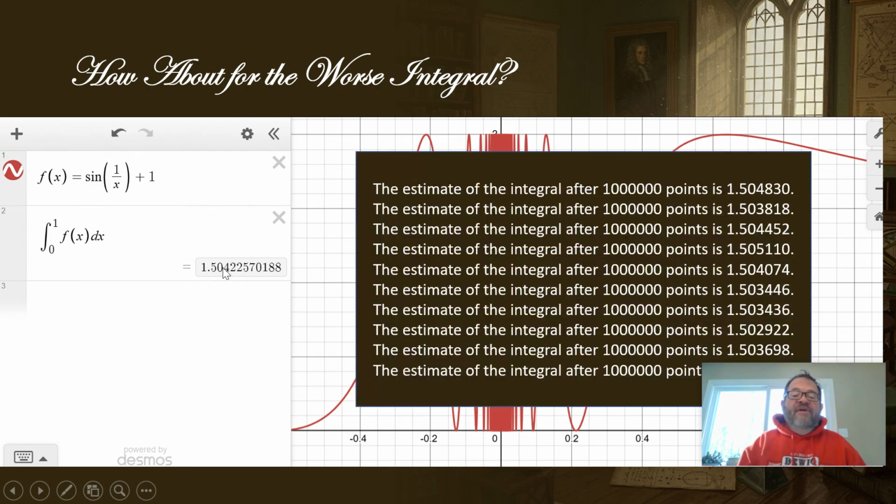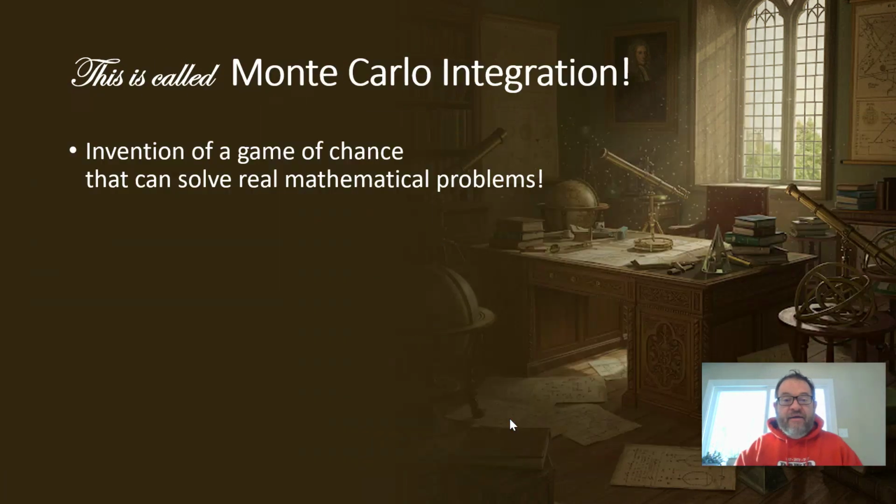Let's run that thing a million times. I just ran the program a million times. Actually, I ran it 10 times, each with a million points. And you can see all of these numbers are pretty close. I've got a pretty good estimate of this integral without doing any work. I just threw a million darts at it, each time deciding whether or not it was above the curve and keeping track of the fraction of how many were below the curve divided by how many darts I threw. After a million darts, the estimates are not bad.